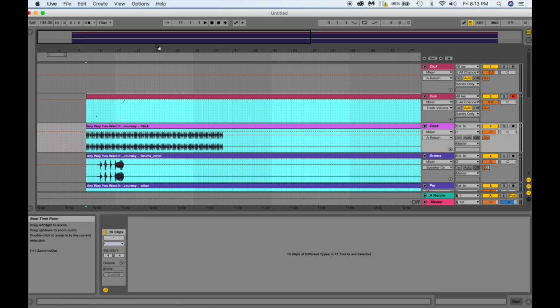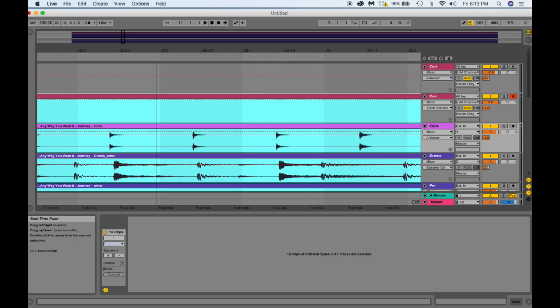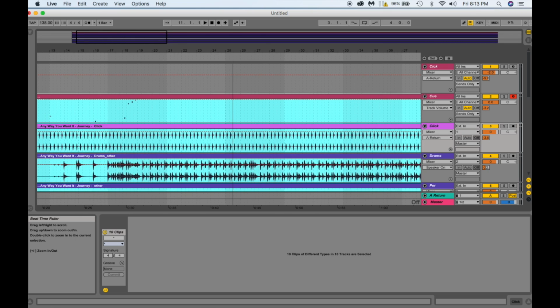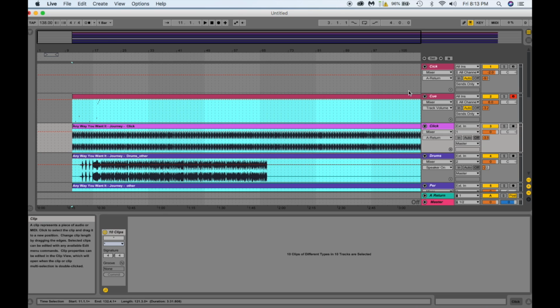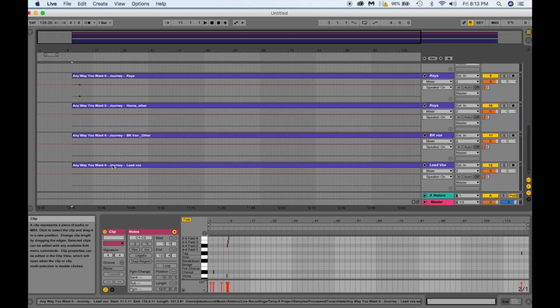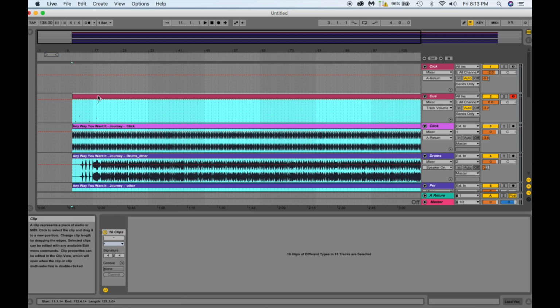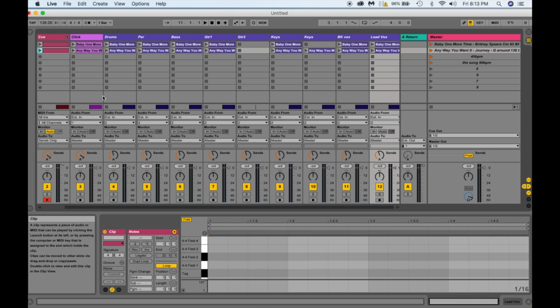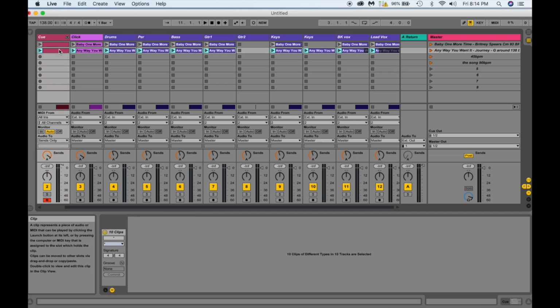And that's how you line it up if it doesn't line up on the grid, because you can see this click is nowhere near the grid, but everything lines up in the song together, so you're fine. So now we're going to hold down the top one, Q, and make sure everything's highlighted. If not, just click on the top clip, go down to the bottom clip, hold down Shift, and highlight everything. Back up at the top clip, which is Q, click and hold down on that. Hit the Tab key on your keyboard and it'll switch back over, and now we're going to drop this back into Q. Not on click, but on Q, because that's the one we grabbed. Drop it, and now if I click on it, it'll have the 8 counts.